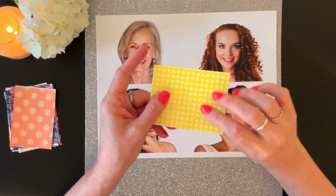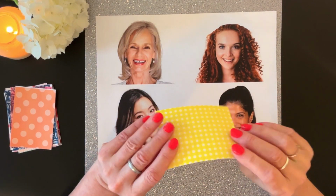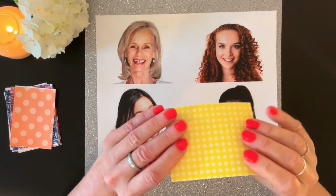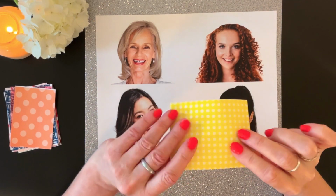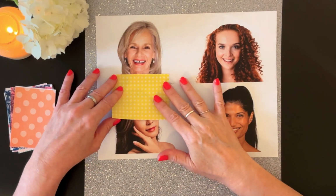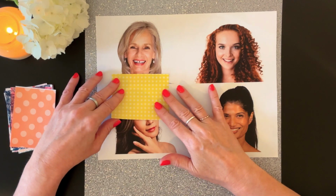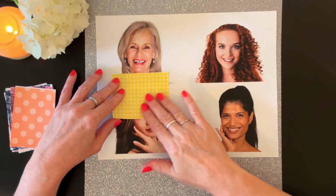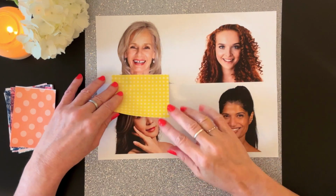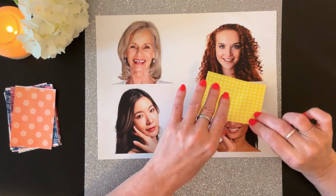Okay. Next we have yellow and white plaid, small plaid print, kind of like a lemon yellow, I would say, the outside of a lemon. Okay, on our grandmother, it's not very flattering, but it is kind of a fun, bright, sunny color, and she has that aura about her, so she could wear it for that reason.